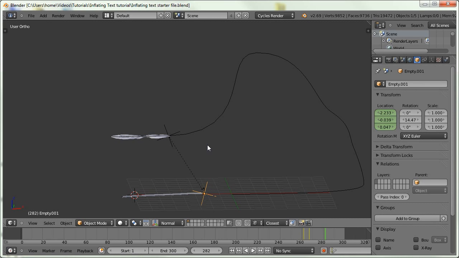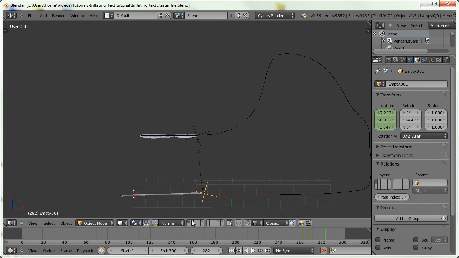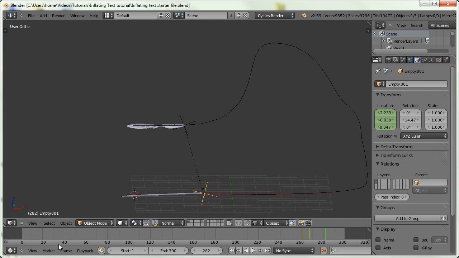You can go into edit mode, and if you want to change their shape, you can just edit them as you see fit. And then obviously when you get onto the actual animation, you can fine tune all of the speeds, and I didn't really spend a lot of time fine tuning things like the acceleration around this curve or the animation of these empties. I did it very roughly. You can obviously spend a lot more time than I did making it look the way you want. But the main point of this tutorial is to give you an overview of how this effect can be created and how to reverse a cloth simulation so you can get some interesting effects.